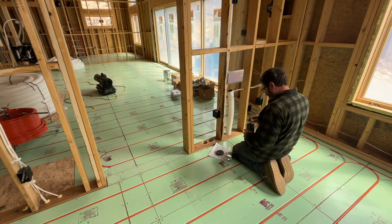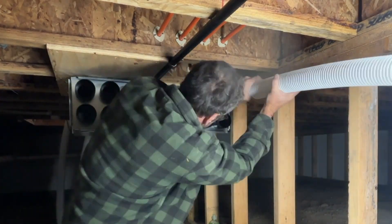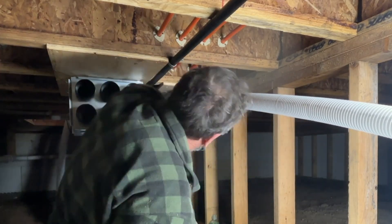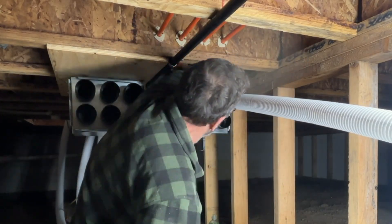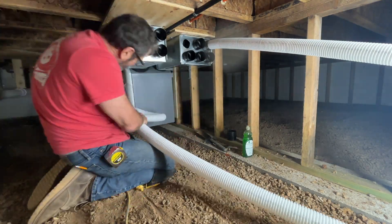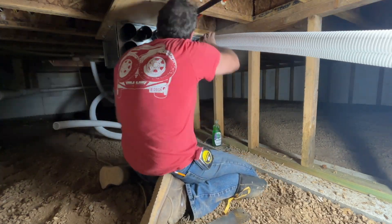Here you can see I'm hooking up one of the units and basically just running this pipe down through the floor. It has a little gasket — you put a little soap on that gasket and shove it in. Then it has a clip that holds it on there — super simple to do. When I was first getting started, it was just trying to figure out how these clips go in, but it's actually really easy. Just make sure the pipe is pushed all the way in and it'll work really well. I'm adding another pipe — I used my little samurai saw to cut them, then put the gasket on, add soap, and a clip. Really easy.